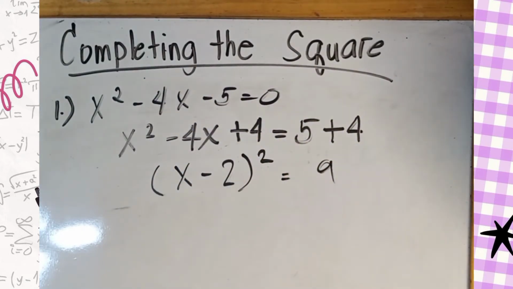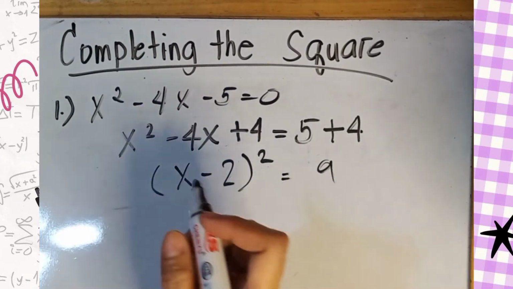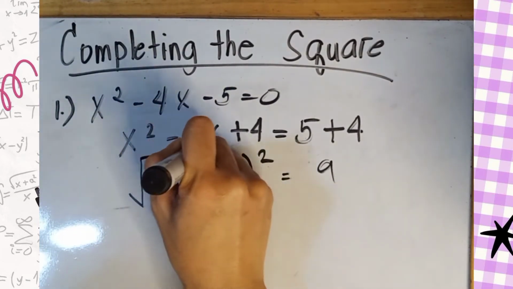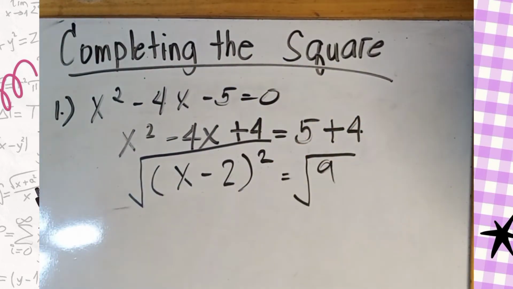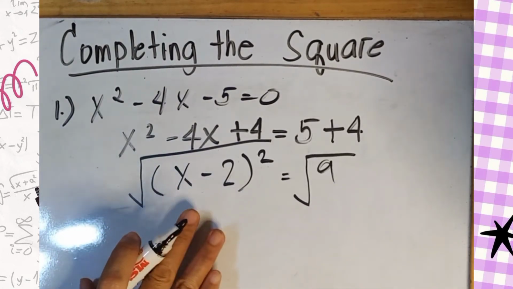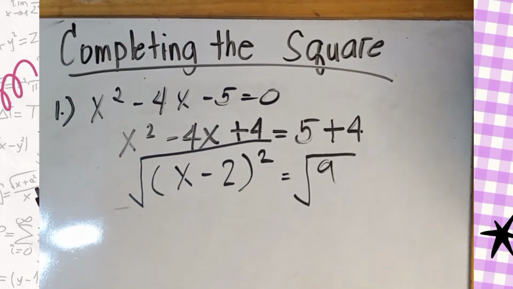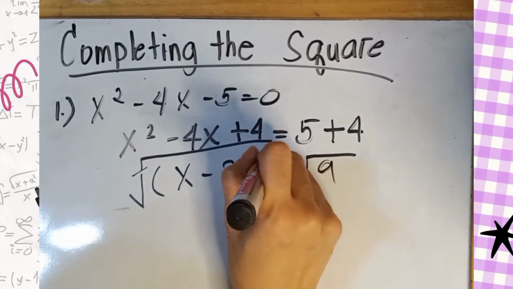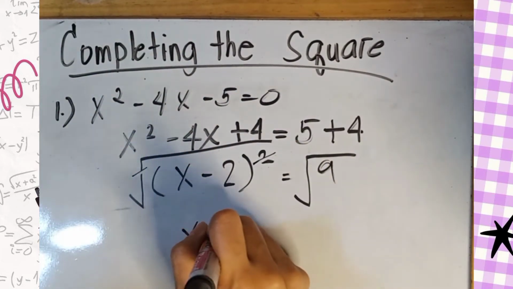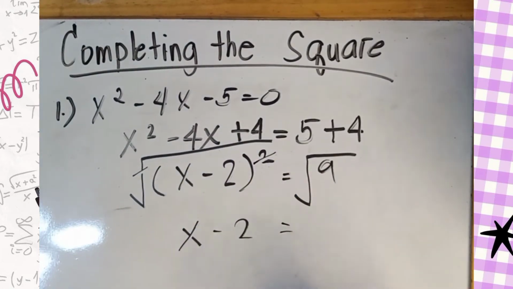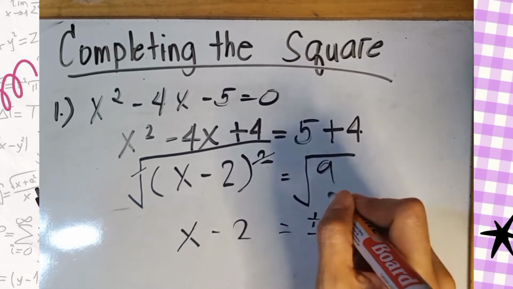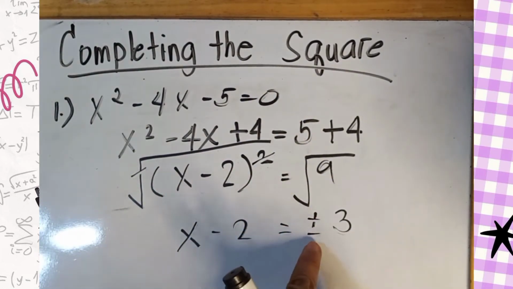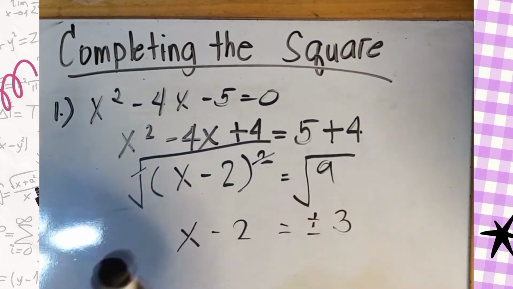that is 9. To eliminate the squared sign, we are going to find the square root of both sides. Kasi sabi nga natin kung ano yung ginawa natin dito, yun din ang gagawin natin sa kabila. So, we can now cancel the square root and the squared. Matitira na lang is x minus 2. And the square root of 9, that is positive negative 3. In other words, pwedeng yung sign niya is positive or negative kapag ka square root yung kinukuha natin.